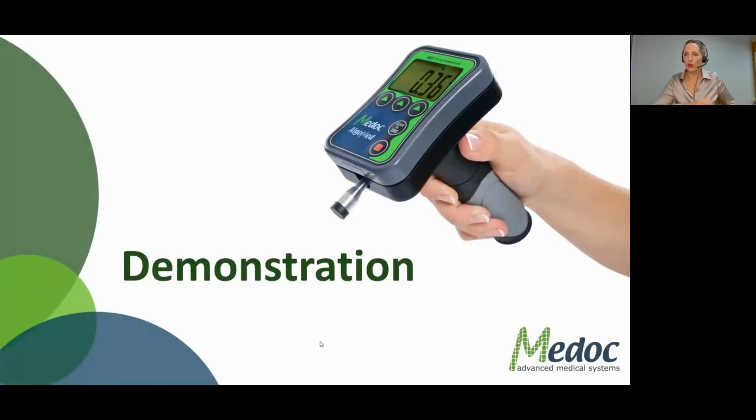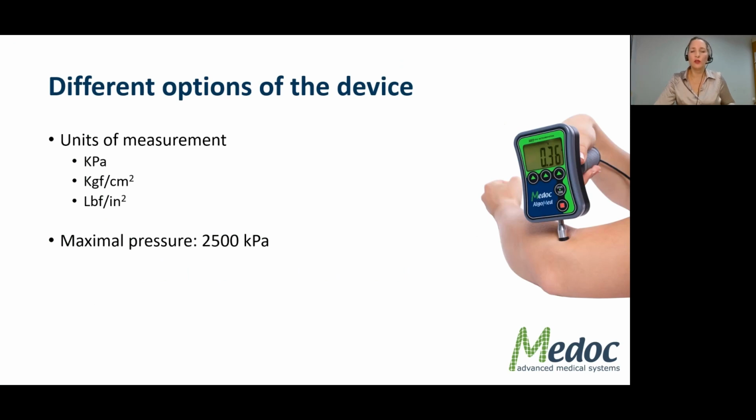Okay. So thus far we talked about what pressure algometry is, and we showed you what the AlgoMed does. And let's go into what the different parameters are that you can change when you use the AlgoMed. So first of all, the units of measure. Most researchers I see use kilopascal, and this is also what I used thus far. But you can also choose kilogram force per square centimeter or pound force per square inch. So this is up to you to choose any of those three as your units of measurement.